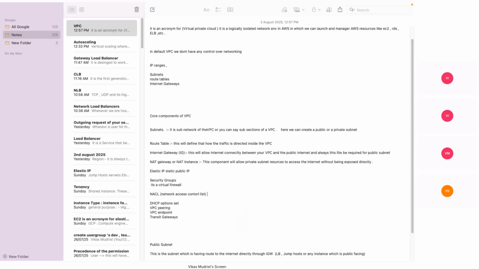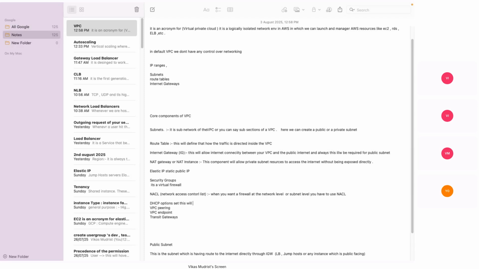So always remember, security group is applicable at the resource or instance level, but when you want a firewall at the network level, or subnet level, you have to use NACL.